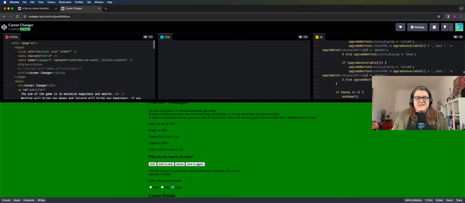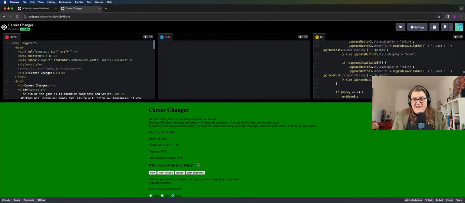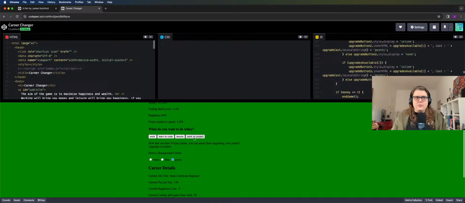So what we want to do next is work on our project. Now, this is the end of the game. The whole game is finished. But the great thing about it is it's upgradable. So what that means is we can add in more features that can be unlocked when you work on your project. And that's what you are going to do. You're going to continue to build this game until you're comfortable in 3 things.